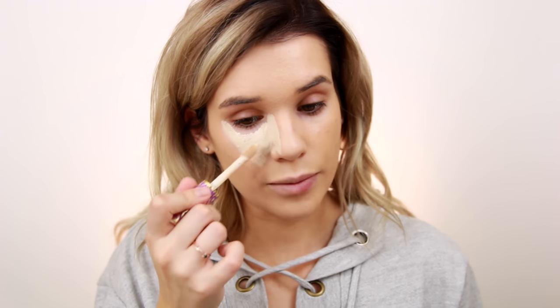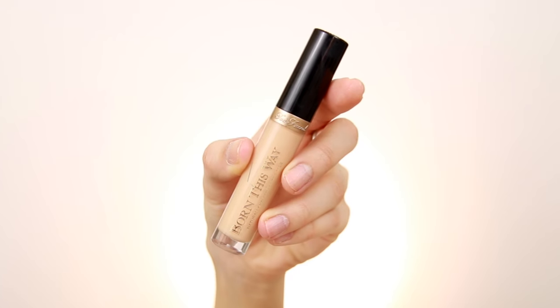I'm going to use an under-eye color corrector — the Becca Under Eye Brightening Corrector — because in pictures you really want your under eye to look very flawless without any bags. For the Instagram side concealer I'm using something very full coverage and a few shades lighter than my foundation, to give the face dimension and that highlighted brightened under-eye look you often see in Instagram photos. I'll use a lot of it and blend with my Beauty Blender. For the everyday side I'm using the Born This Way concealer in a color very similar to my foundation, also blended with the Beauty Blender. On the Instagram side I'm also going to apply that concealer to all the areas I would normally highlight: center of the forehead, bridge of the nose, Cupid's bow, and a little on the chin.